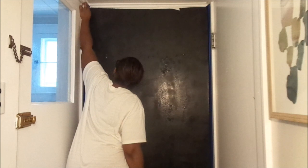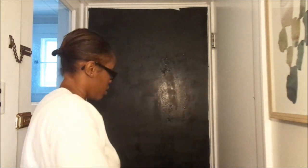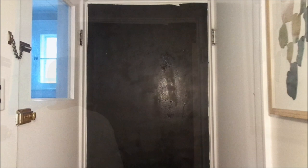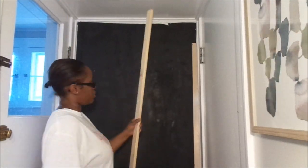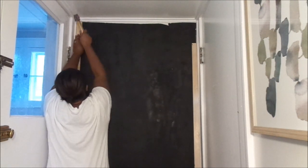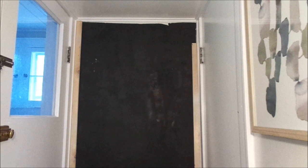It turned out pretty good. This is after my third coat, and here you see I'm just trying to take off all the blue tape and the edges did not come out the way I was expecting. It just was not looking good, so I decided I am going to put some one-by-twos and frame it out, which actually made it look so much better. Even my husband loves it — he was like, 'Babe, this looks so good!' At first he didn't know what I was trying to do, but the framing really brought it up a step. I love the way it turned out and I can't wait to show you guys the end results.